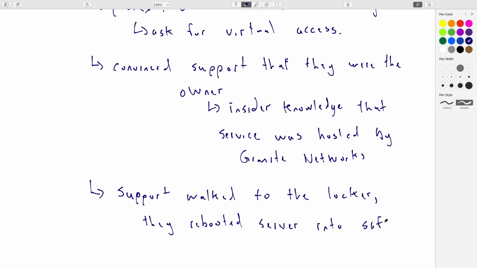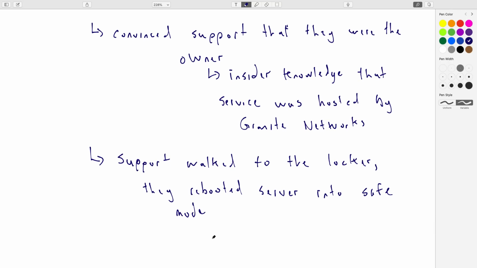Safe mode is a debugging mode. Most operating systems allow you to do it. It turns off a lot of security features. There are all sorts of security things that run at the operating system level, and safe mode is kind of like the minimal mode where you don't run your entire platform, you run the most basic services. And so a lot of security services are disabled in safe mode.